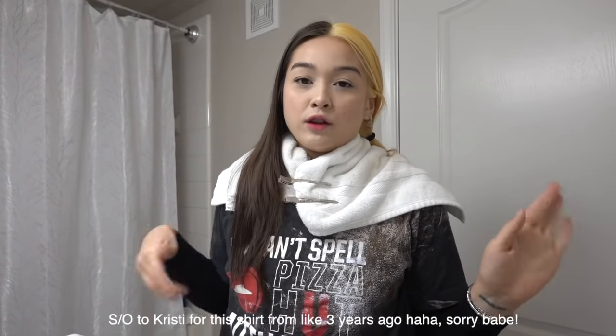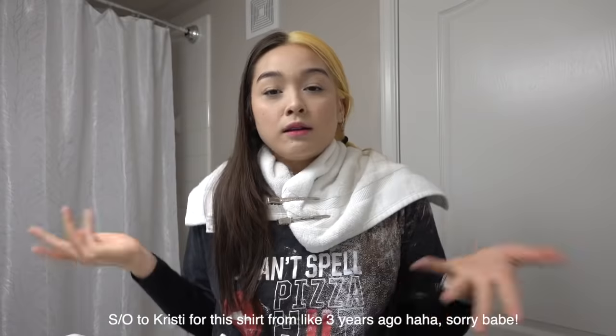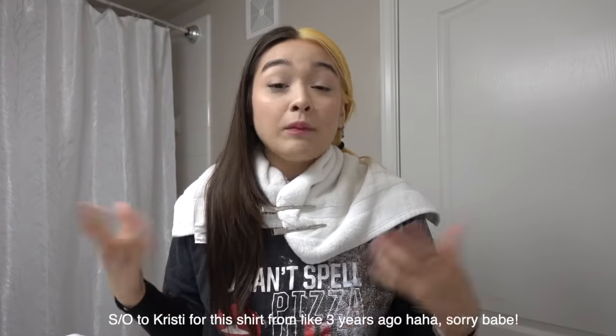Before we start, I just put on a towel because I didn't do that yesterday and I totally forgot. And so the back of my neck was kind of getting bleach on it as well. And when I was bleaching, because my hair is kind of long, it kept hitting my arms. So I just took an old long shirt that I don't really wear anymore, and I put it on over the shirt that I was wearing when I was bleaching yesterday, just so that I don't have to ruin too many shirts, and I can just throw this one away when I'm done with it.